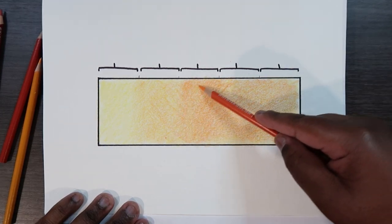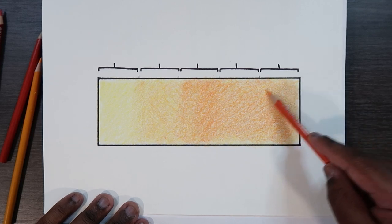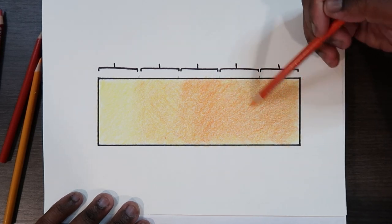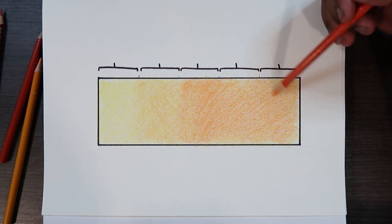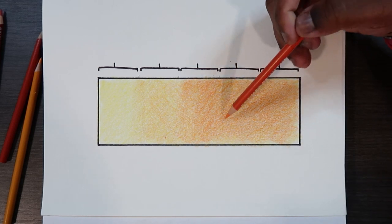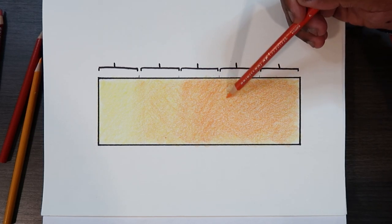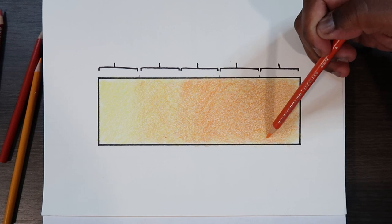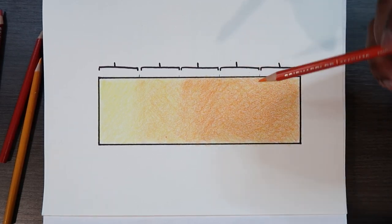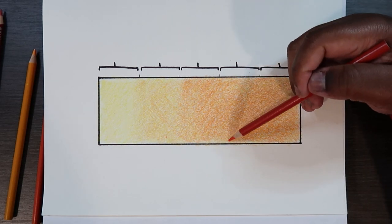Push harder, and I'm going in that one direction. And then I'm gonna go in a whole other direction just to help smoothen that out. In this case, it's already smooth, but I'm gonna do this just in case, just to help set a good example. And besides, I need to go over this area anyway, just to add more pressure. And now we're done using that. Let's go in with our next color and do the same thing.